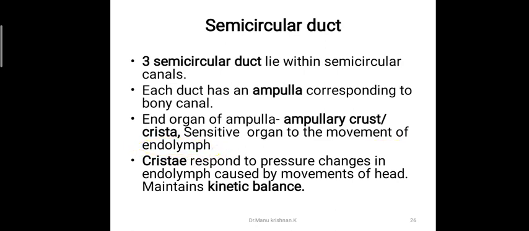So the endolymph will be circulating through the semicircular canals. When your head moves, there will be a movement in this particular fluid, and that will be sensed by the ampullary crest or the crista, and that's how it maintains the kinetic balance of the body. Not the static, I'm sorry about that. So the kinetic balance of the body is maintained by this particular organ, the end organ of ampulla, named the ampullary crest or crista, and the cristae respond to the pressure changes in the endolymph caused by movements of the head, and it maintains the kinetic balance.